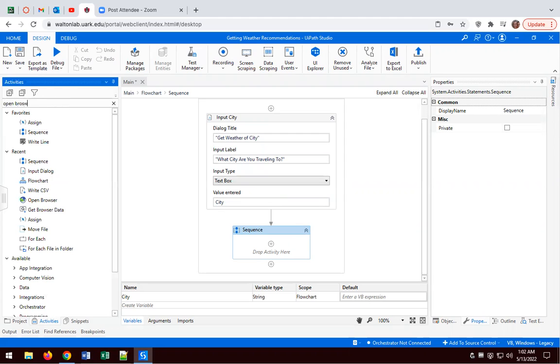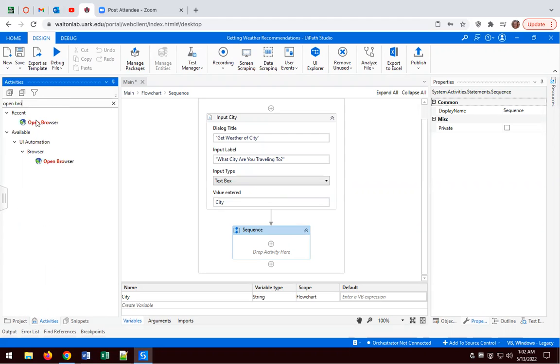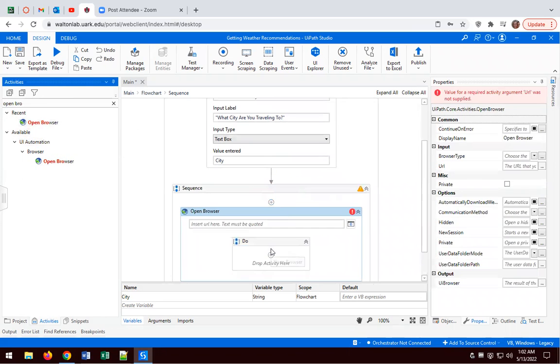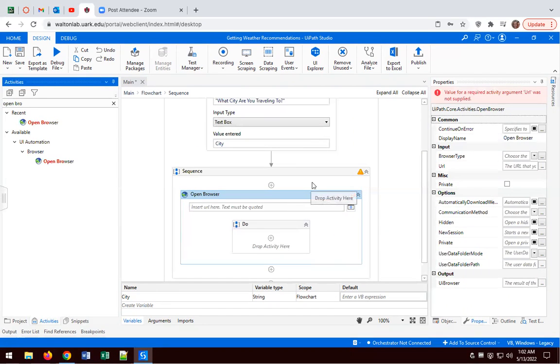Go ahead and open up the browser. And we want to pull that into the sequence. Okay. For the URL, we're just going to do Google.